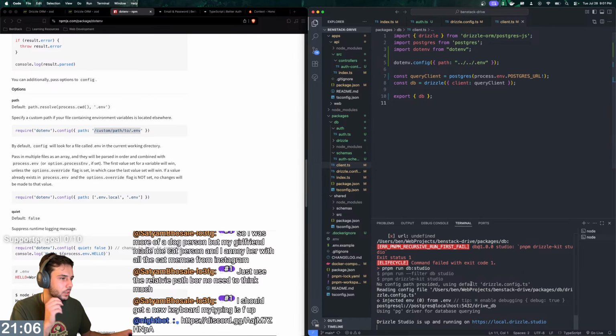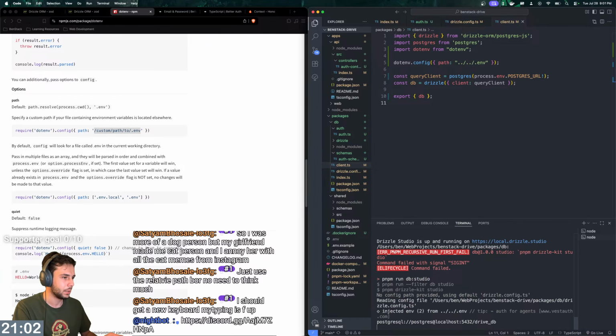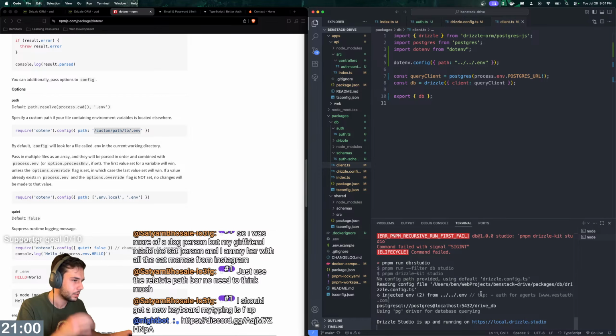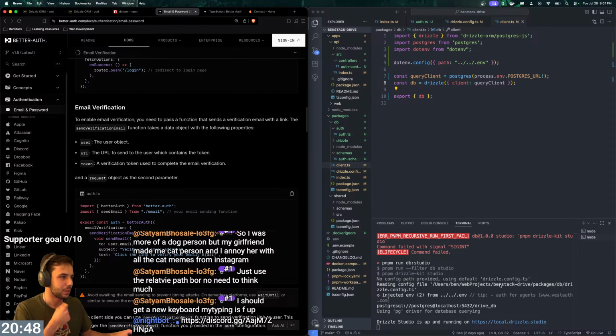So that theoretically should work now, right? Let's see if that even picks up. Okay, it does. Nice. So this is not ideal, but it does work. I don't like this solution though. I don't like that, but I mean, it does work theoretically, so.